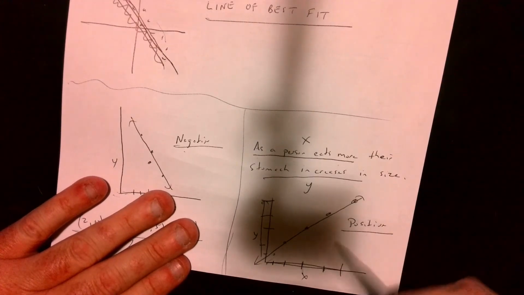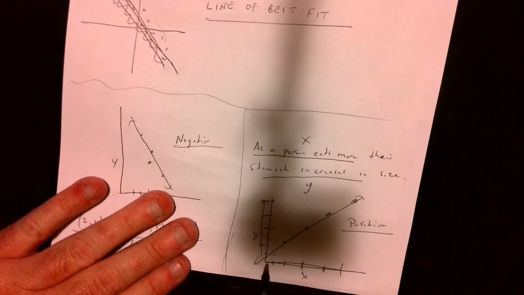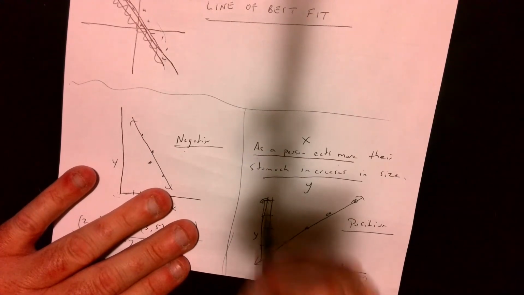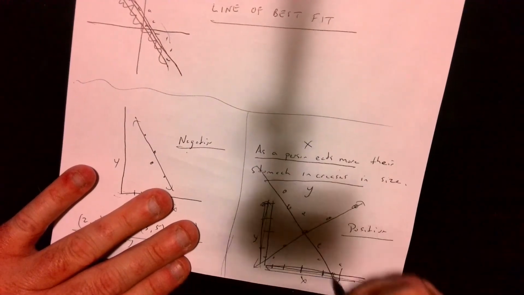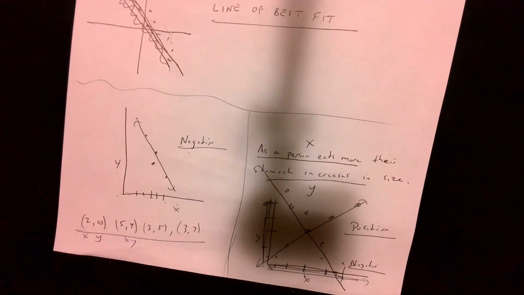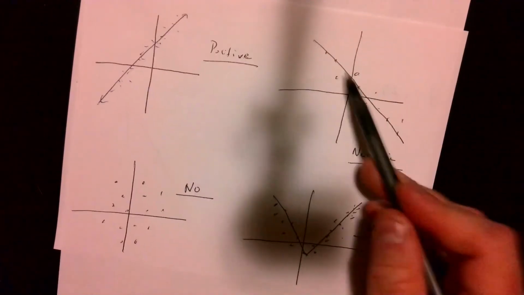Okay, so there's like 10 of those questions you got to think about. So draw a little graph if you need to. As your x gets bigger, does your y get bigger? Then it's positive. If your x gets bigger but your y gets smaller, so as you graph them, they look like this, and coming down, then that would be a negative correlation. Okay? So we're looking today, does it have a positive correlation, negative correlation, or no correlation, right?